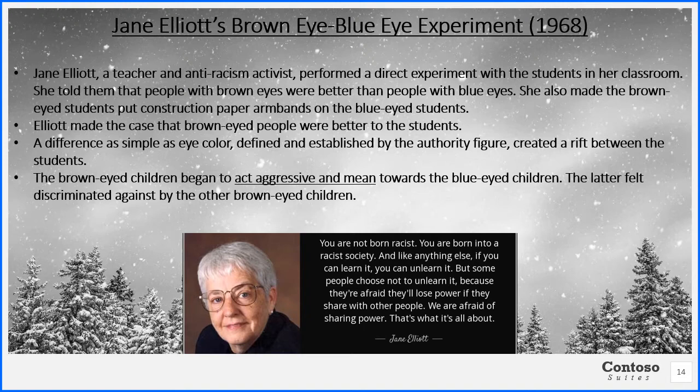So she had a little quote here, "You're not born racist, you're born into a racist society. And like anything else, if you can learn it, you can unlearn it. But some people choose not to unlearn it, either because they're afraid they'll lose power if they share it with other people. And we're afraid of sharing power, and that's what it's all about," said Jane Elliott.